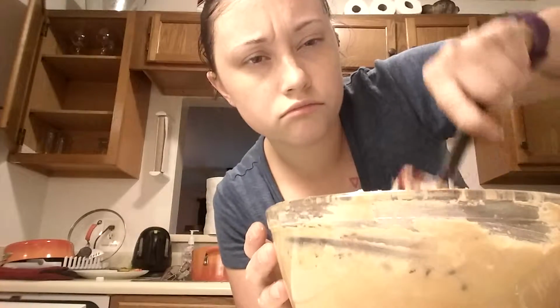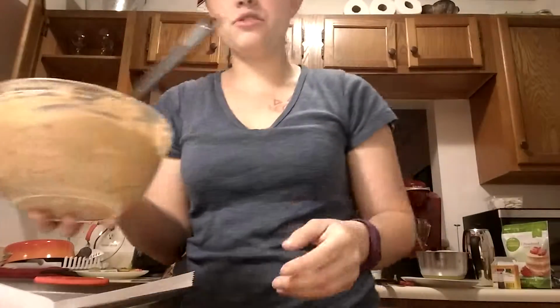Let's start with that. Oh, now we fold it. Fold, not mix. Fold. Alright, so now it says wet hands or spatula and spread it out evenly onto a 12 by 16, but a 13 by 9 is just going to have to do. So, yeah. Let's try this. Let us try!